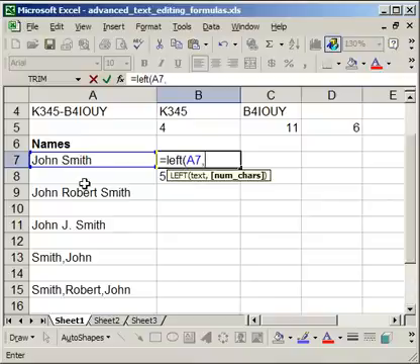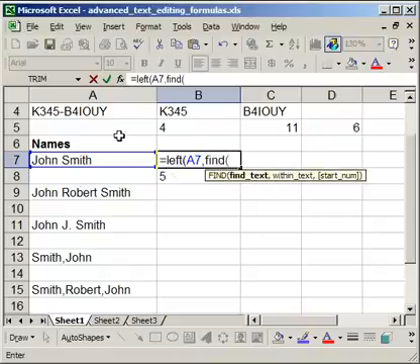And so what you're going to do here is the FIND. So FIND, open parentheses, we want to find the space, so quotation mark, space, quotation mark, comma, we want to find it within this cell, and so then we can close the parentheses.